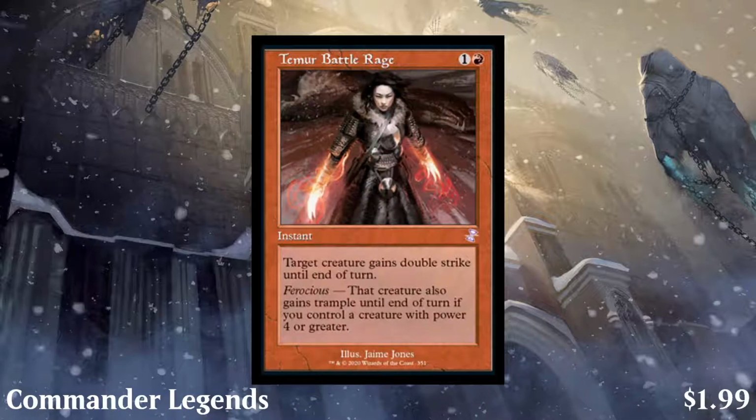Next, we have Temur Battle Rage. This was last reprinted in Commander Legends, so not that long ago. It's a pretty boring card. I've definitely seen it before. It goes in a lot of Infect decks, but it's pretty generic in its use, and it could probably fit into a lot of decks, so it's a pretty good choice. And it's pretty cheap. The normal version's like 25 cents, but $2 isn't bad.